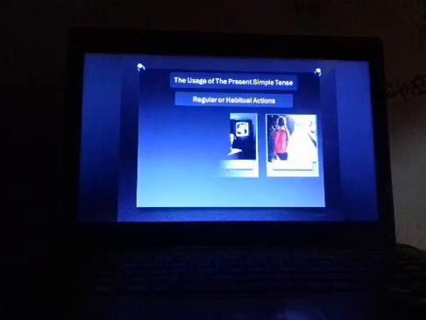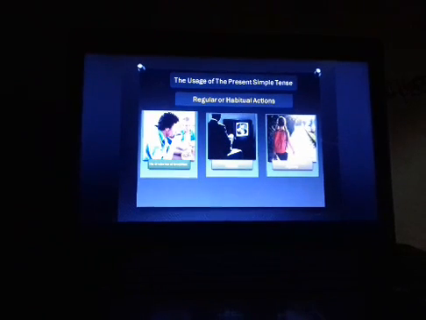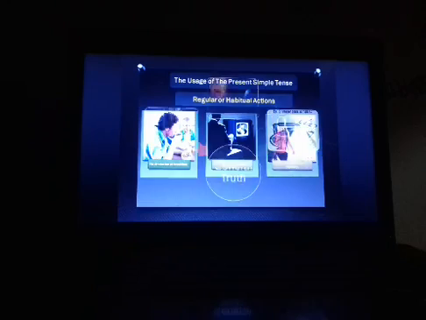Okay, dear students, now I will focus on some usage of the present simple tense verb. Here there are three pictures. In the first picture we see a man drinking tea, and in the second picture a man watching television. In the third picture, a girl is going to school. Actually, all of these are habitual or regular actions. That's why you can use the present simple tense verb to express any regular or habitual actions. I think you have got the idea. Let's move on to the next slide.